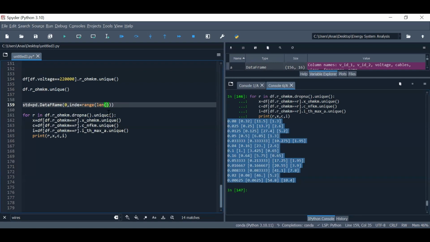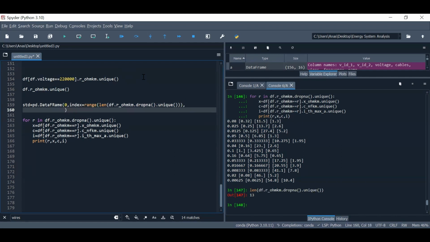We try to be as automated as possible, so that our code will not give us an error if the data changes. So range len, this one. So this one here is the 13 values, and then the range of them, so index, not nd. And then columns, I want to have R, X, C, and I.